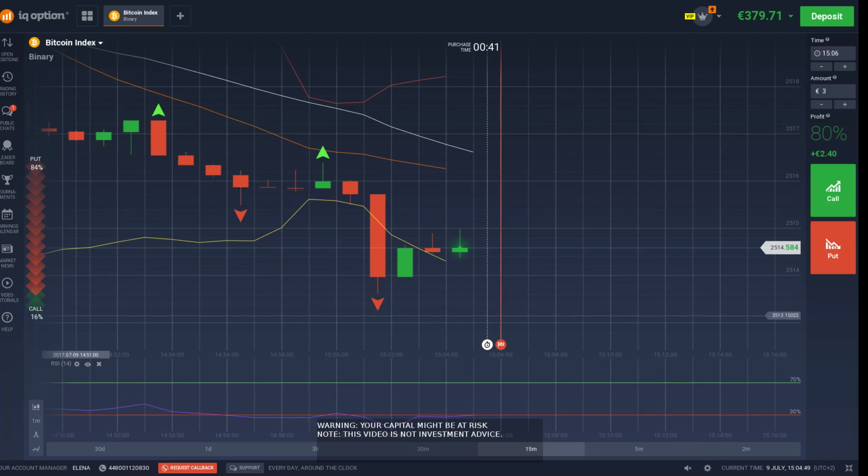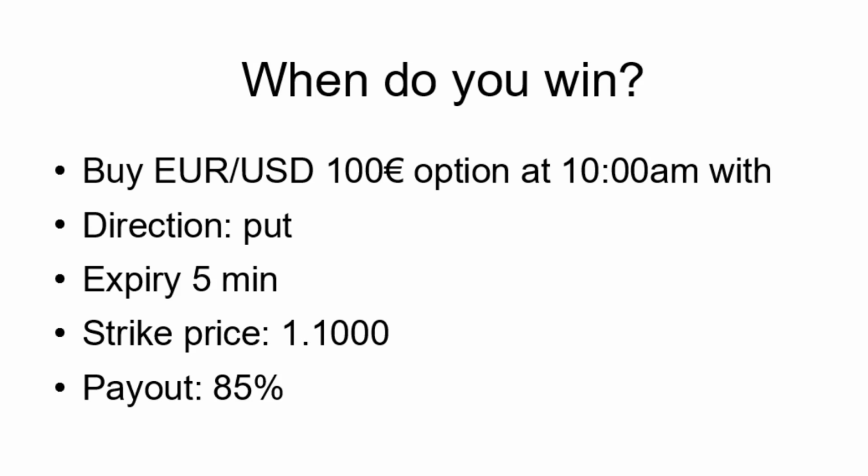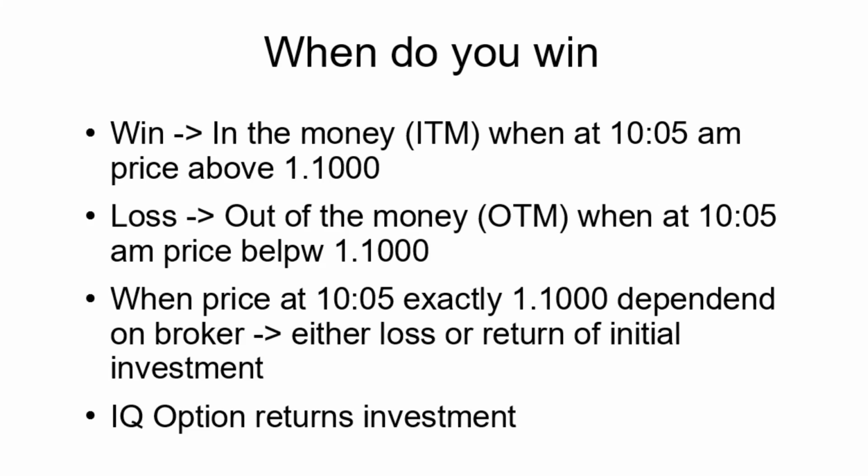Okay, let's go back to the charts. So you win if you predict the movement of the price correctly within your chosen expiry time. It's also a good thing that you don't need to be right in the completely long run. You just need to be right within your expiry time. For example, I most of the time trade only 1 minute expiries, so I need to be right about the next minute.